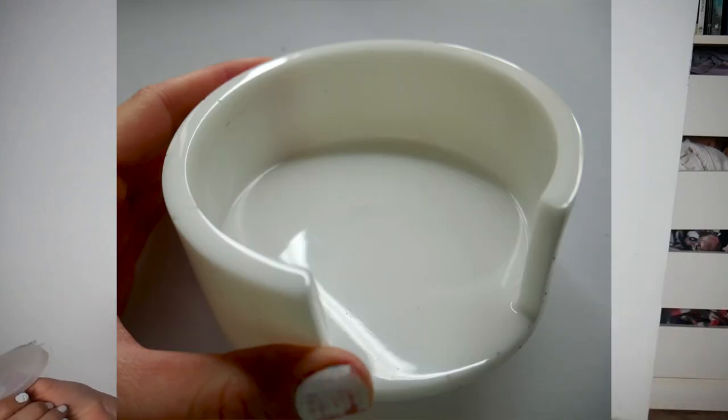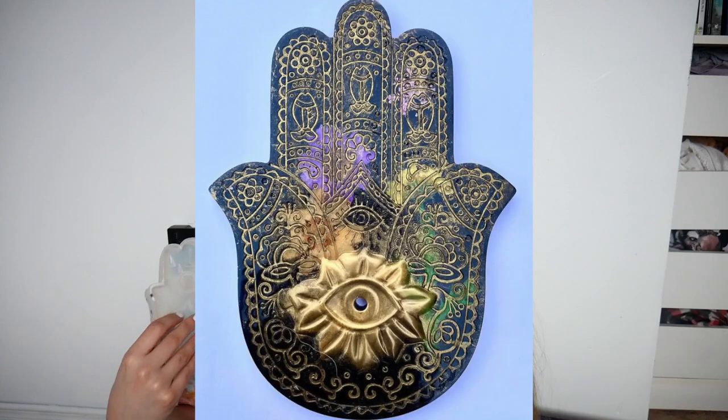One of my current favorites is this coaster holder — it comes with four inserts so when you're not using your coasters they don't have to be scattered around. It does use a lot of resin to make but I still think it's super cute. My favorite items are from Let's Resin, which is also available on Amazon — it's just a specific company I really like. They commented on my TikTok yesterday and I was so excited. This incense holder turns out so beautiful and is a really big seller on my store — highly recommend. I also have bangle bracelet molds but these didn't sell very well; I think I only sold one.